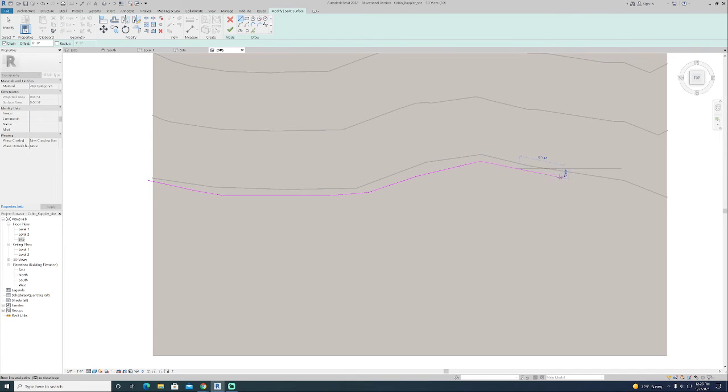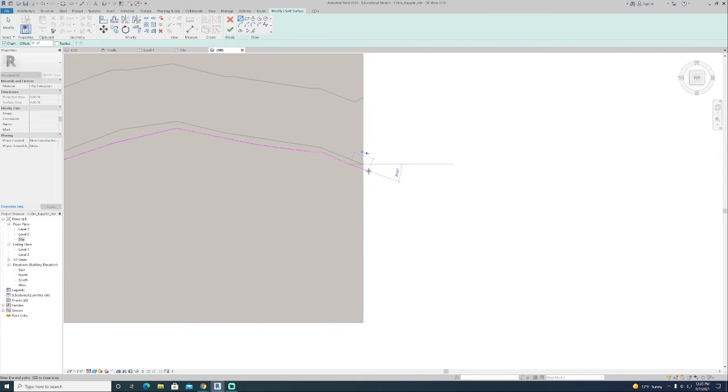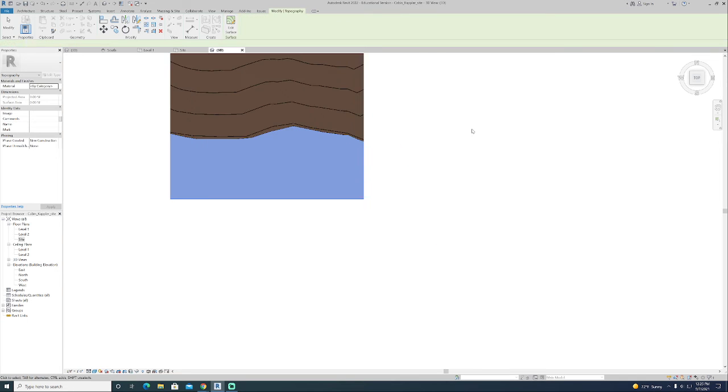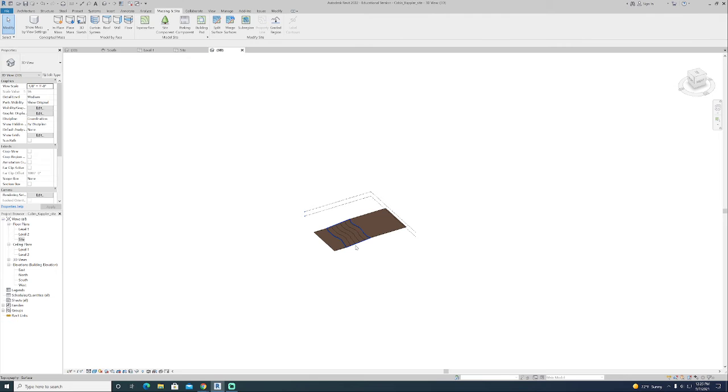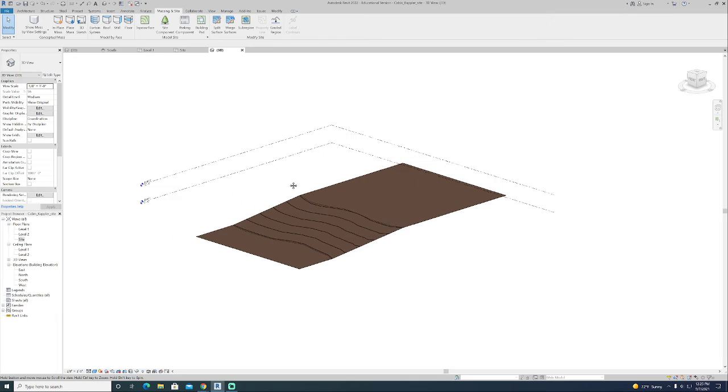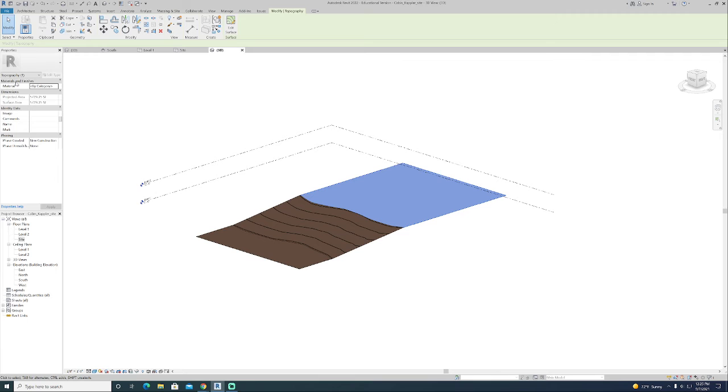There's ways to clean it up later on that I can work with people individually on. But for the most part, that looks pretty good. We have our surface cut up into different sections here. All right, so we have our grass, our sand, and our water. And now we just have to go back through and set up materials to showcase those different sections. So what we'll do is pick the top area, and in your properties bar, you're now going to see the properties for the piece of topography that's selected. The very first option is to change the material, so I'm going to click on this little dot dot dot button next to material.